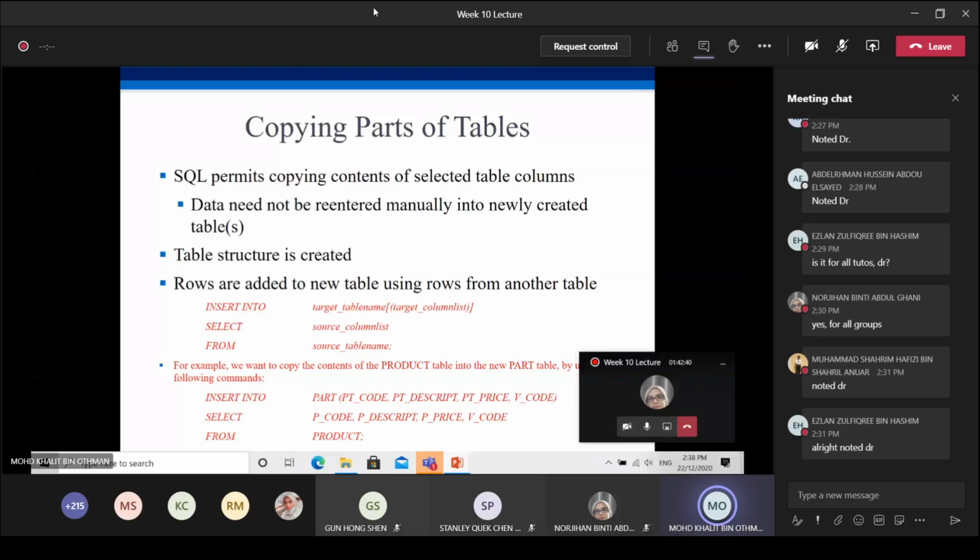Okay, this is copying part of table. So you can use SQL command to break up a table into several component table. Okay, and they copy all the data to the new table.